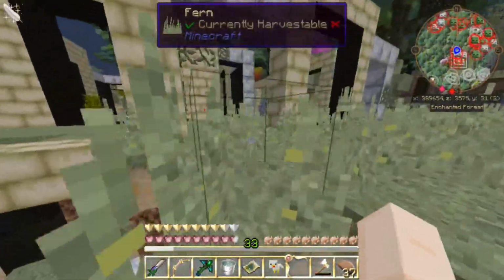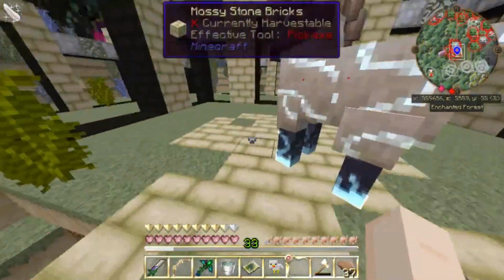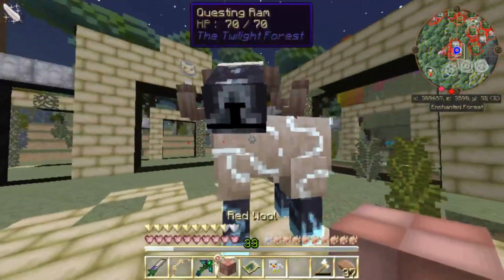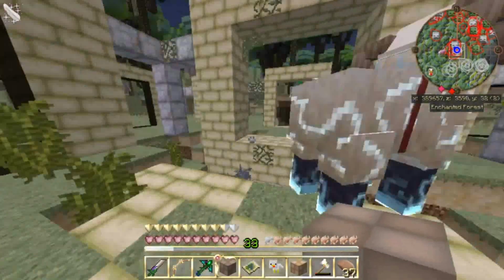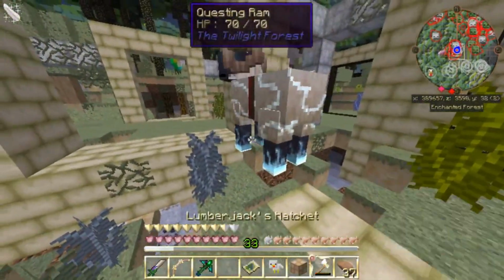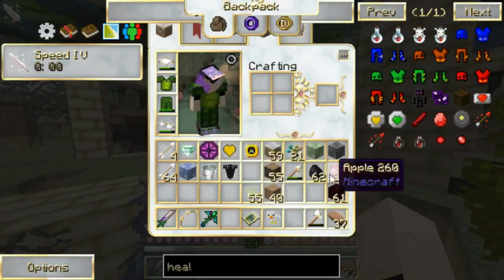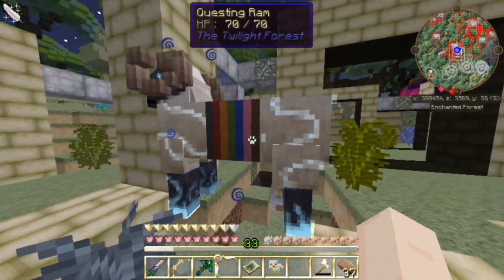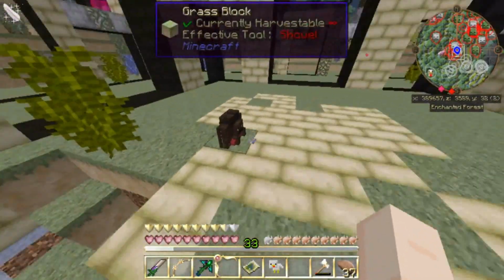It is the questing ram. Oh, and I have my backpack as well. So, do I right-click you? Yes, I right-click you. Okay, so I need to give you all this wool. And then I'm gonna take you when I'm finished with you. Oh, he be getting long and thick.